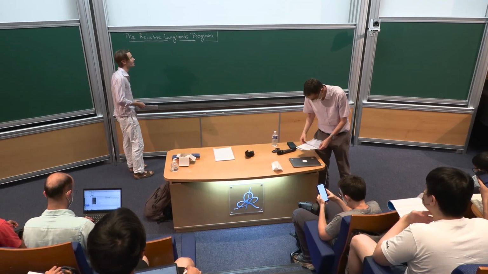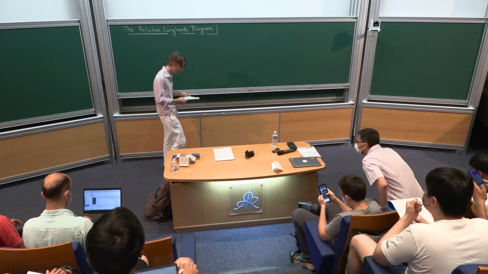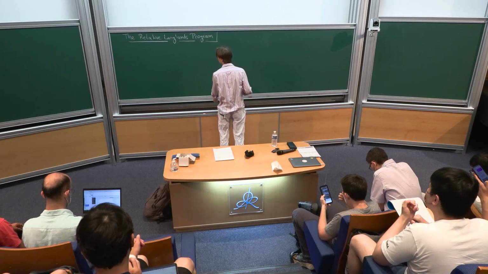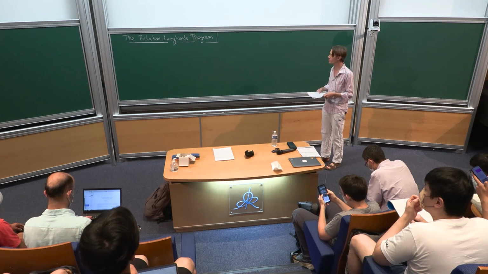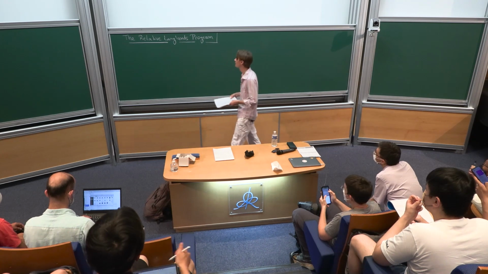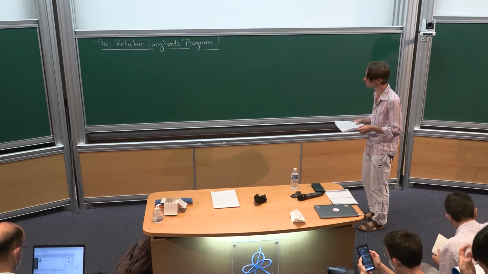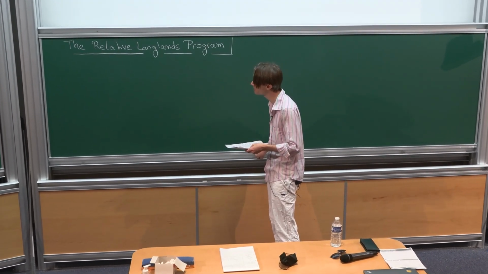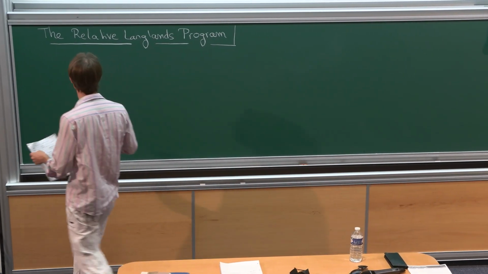So my job in these lectures will be to introduce you to what is nowadays called the relative Langlands program, which wasn't part of the core values volume, and indeed it was only after that it started to appear. In some very rough sense, it gives an enhancement of the usual Langlands program to a bigger framework. My implicit goal will be to convince you that we now have some good indications that such an enhancement exists. So let me start by fixing some notation.